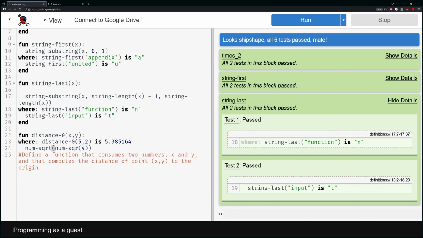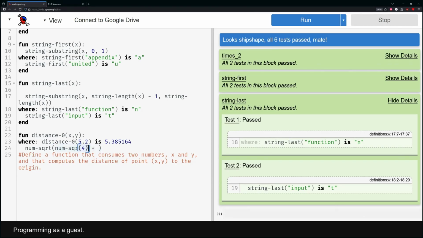Should we put another parentheses here when we do the sum of the two? No, you don't have to. There's no ambiguity because num square already has parentheses when you're calling the f with the 4, right? I see. Yeah.